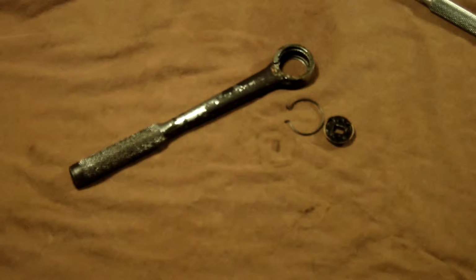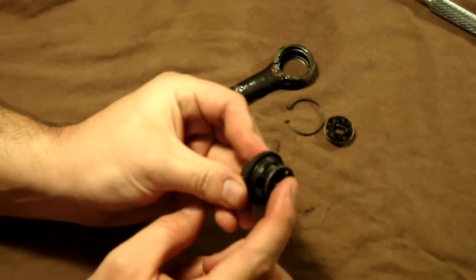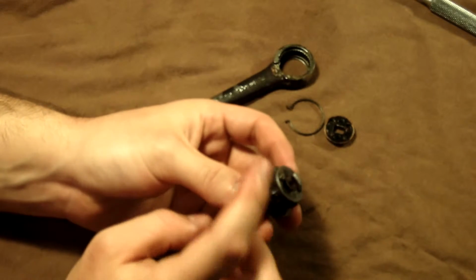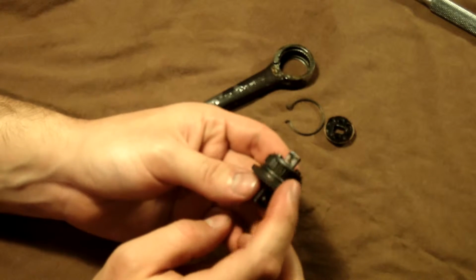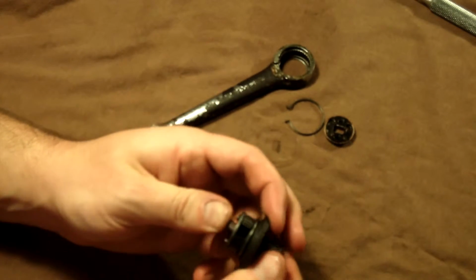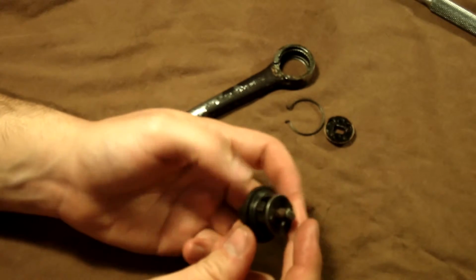Like I said, I like to use oil on them, and I will explain to you now what I was talking about with the 1/2-inch. So anyways, this is the disconnect button as well as the center shaft, just like on the 1/2-inch, and it has a spring through the middle and 2 check balls just like that one, and then it also has another spring and a check ball that's larger going down here, and that operates this check ball, which holds the socket on. So when you depress, it sucks it in and allows you to take the socket off, put the socket on, and when you let it go, it holds it in place and comes back out.